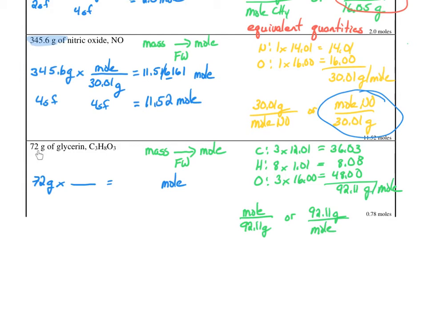We've written down the measured number from the problem. We're going to multiply it by some conversion factor involving formula weight to get moles. We know we need to cancel out units of grams, so we're going to choose the conversion factor which has the units of grams in the denominator. We have our calculator answer written down. Go back and worry about sig figs. We have 2 sig figs, 4 sig figs, so our final answer is limited to 2 sig figs. The first number we drop is less than 5, so we just drop all of these numbers and write down our final answer.